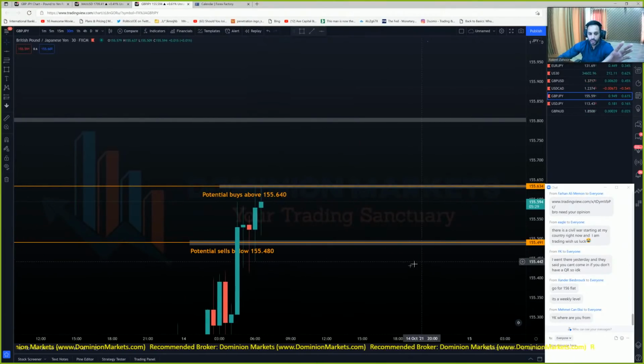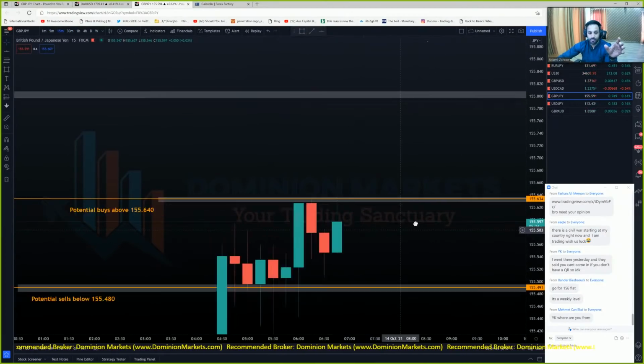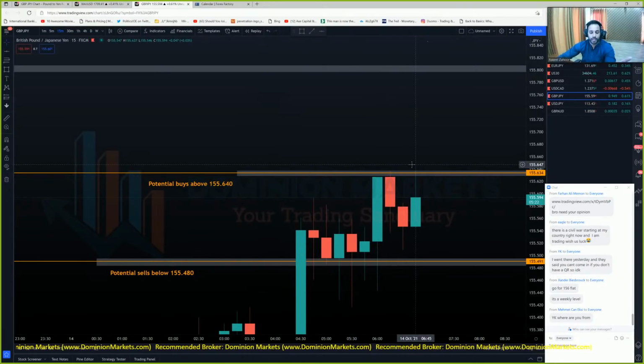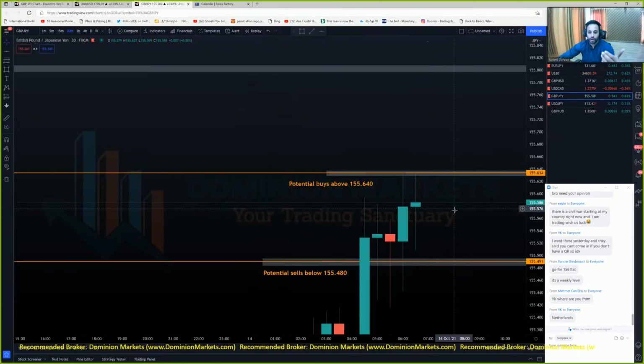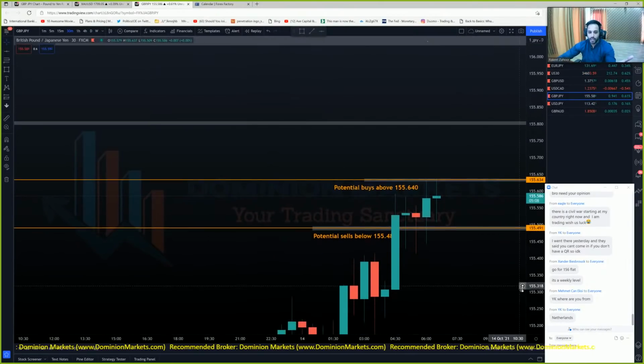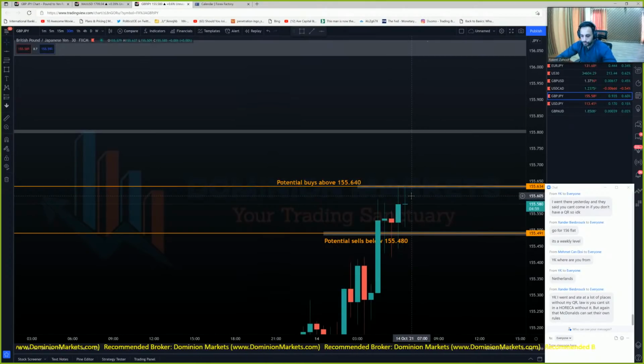Now, if we look at price action at this point, we don't need a 15-minute candle to close above this area because 15-minute is a weak confirmation time frame. Since we're at a strong zone, we need a strong time frame confirmation, which is the reason why we need a 30-minute candle to close above this area or a 1 hour candle to close above this area. If we can get one of those time frames to close above this area, then we're going to have a much higher probability for price to continue pushing bullish. Yes, that's what we're looking at over here.